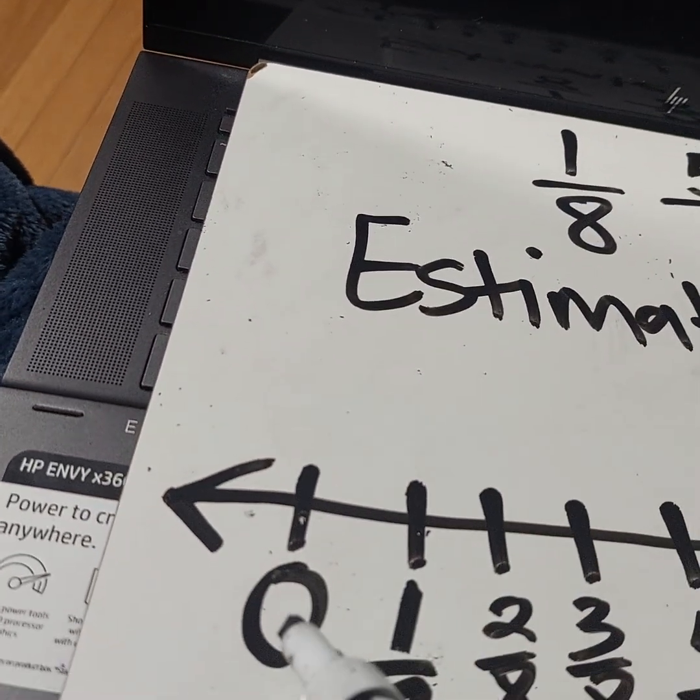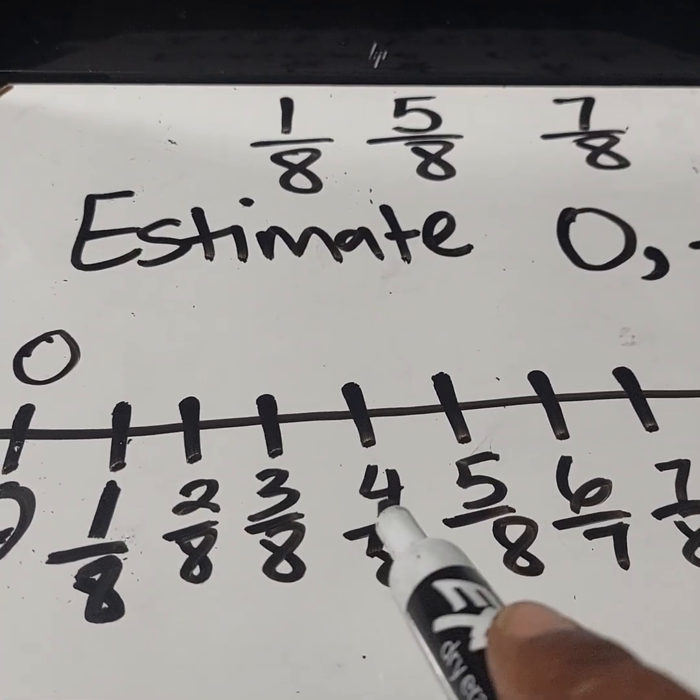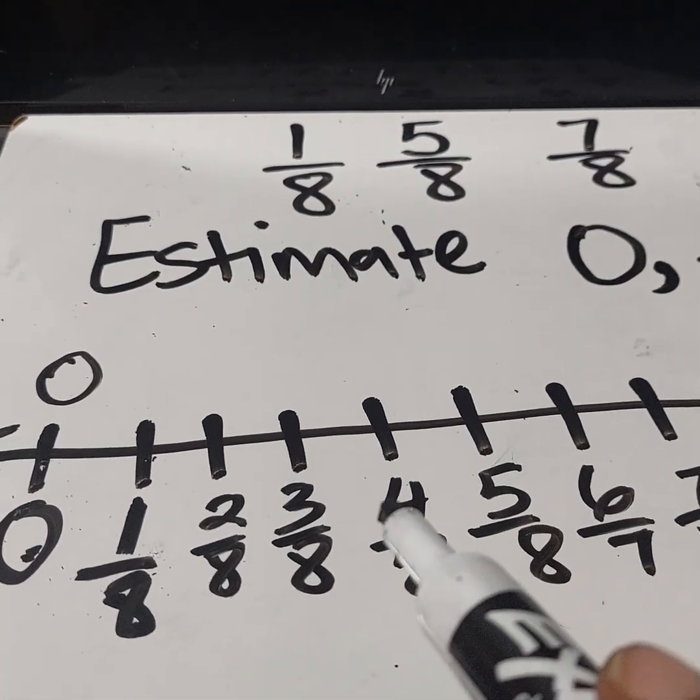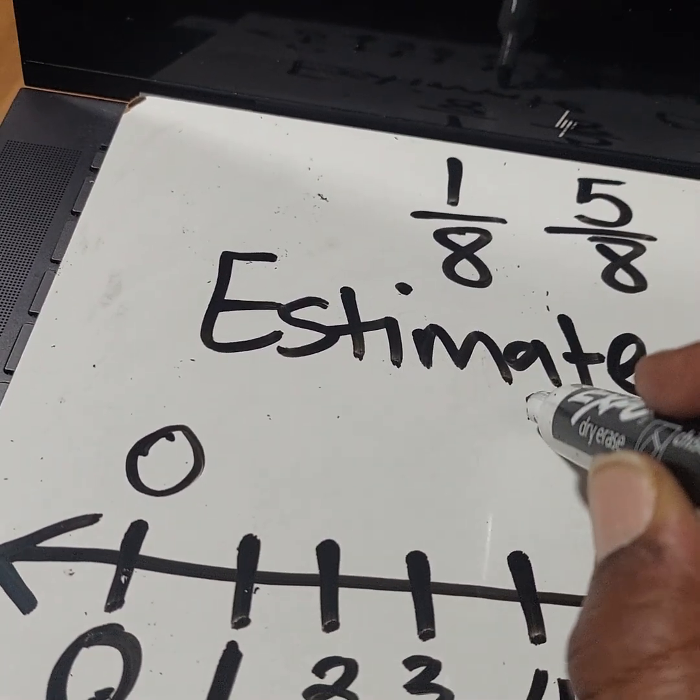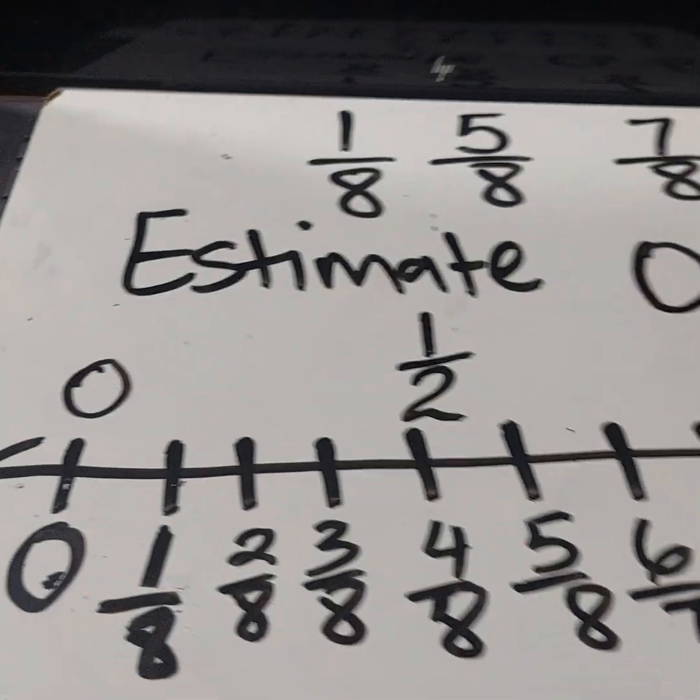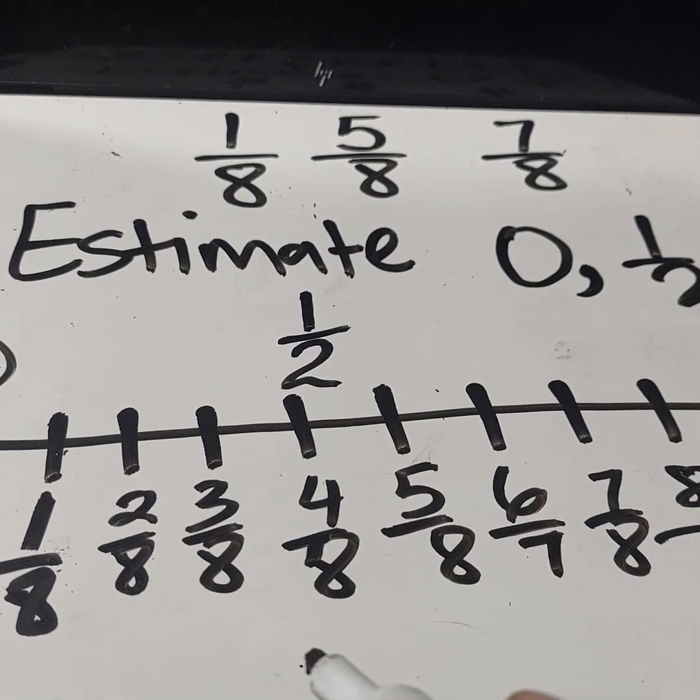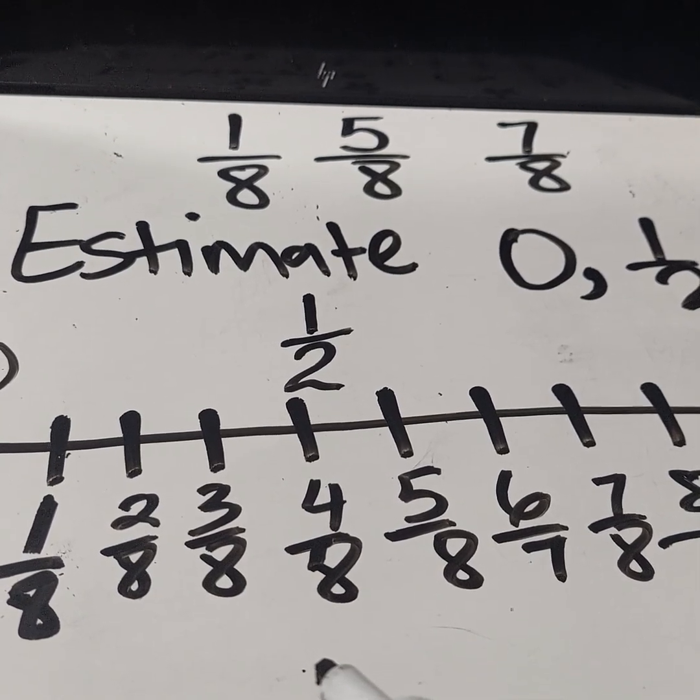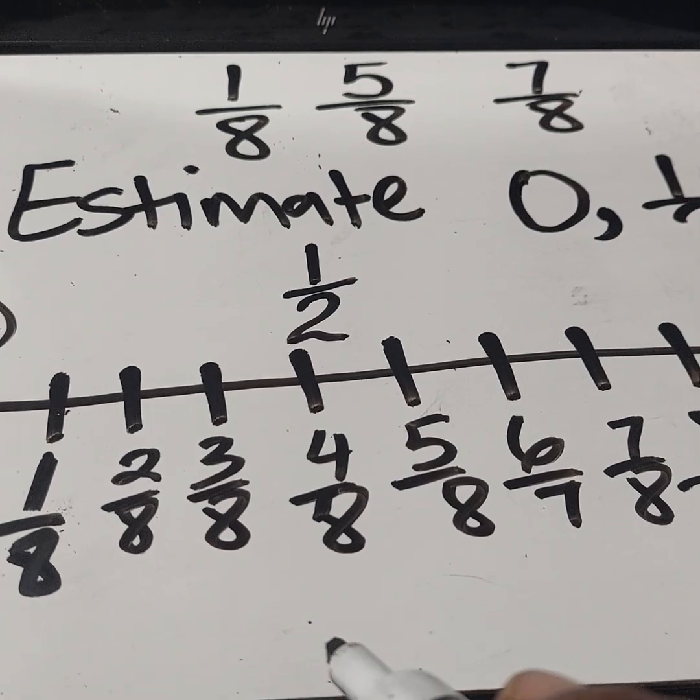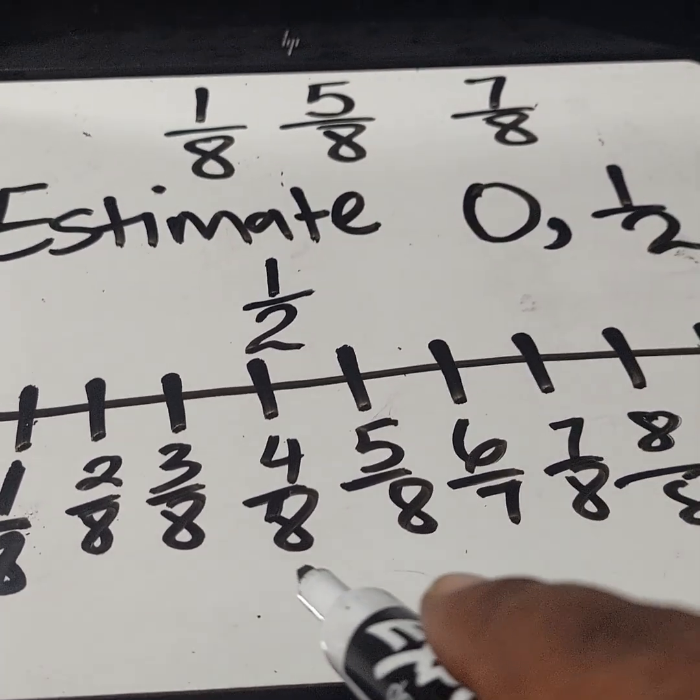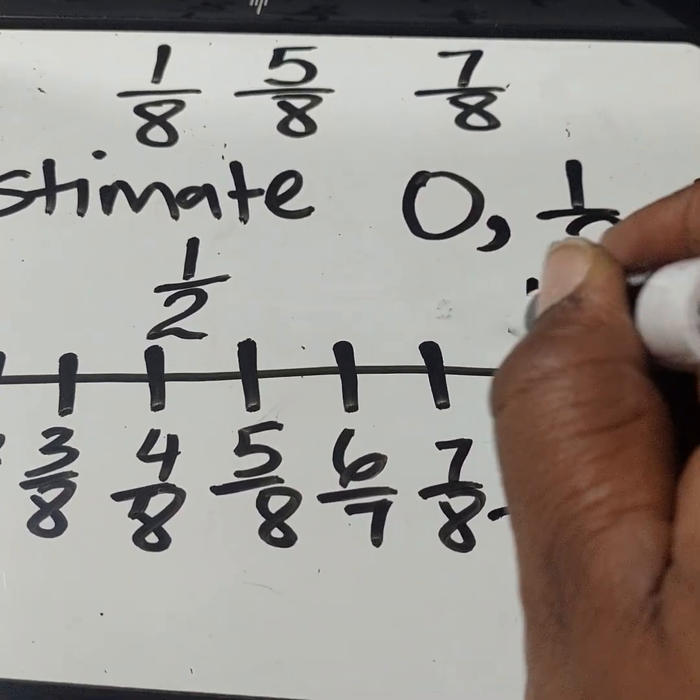Now let's talk about estimation. We're going to locate our benchmarks. That's the first thing I'm going to do. And the zero represents my first benchmark. Four out of eight represents half. So if you have eight things and you give away four of them, you gave away half of them. So therefore, your benchmark for half is right here. Another example for a half would be five out of ten, three out of six, four out of eight, which is what we're doing right now, ten out of twenty, fifty out of one hundred, and so on and so forth. So where one whole is going to be eight of eight. So I'm going to put one here.